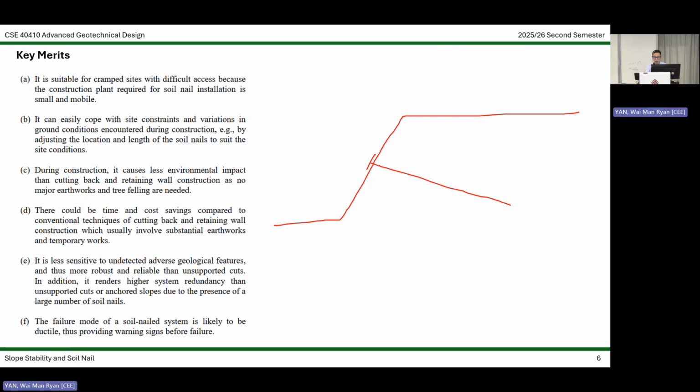If the slope moves, because the nail will try to hold the slope, slope movement means that it will mobilize the nails, right? So that mobilization of the nail is not due to, for example, groundwater change, rainfall, this kind of slope stability problem. It's actually simply due to the creep of the material.